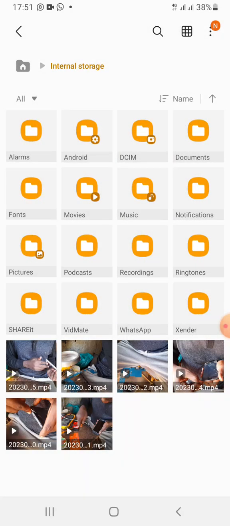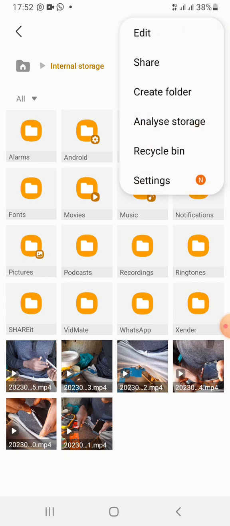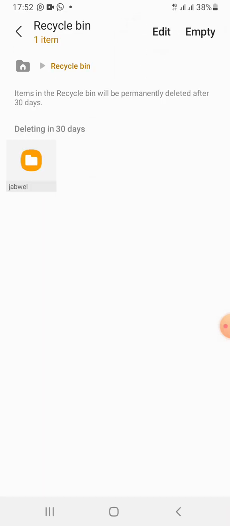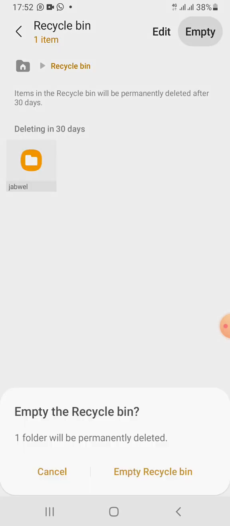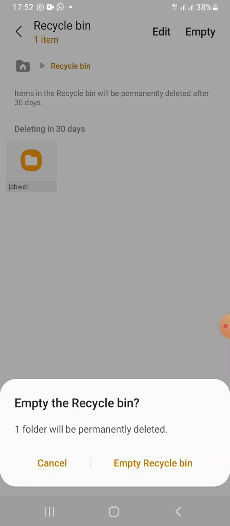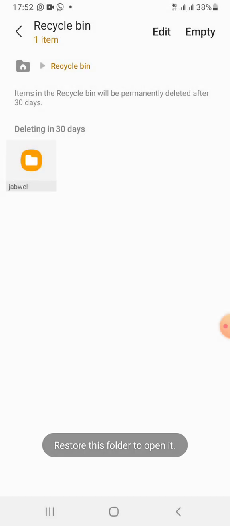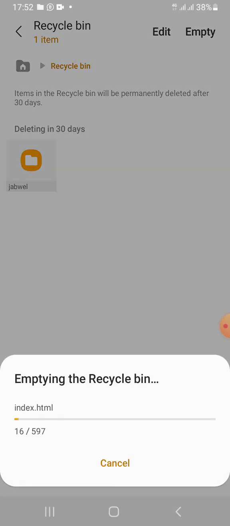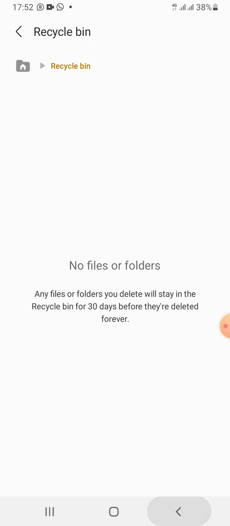I've deleted it, but that file is still in my phone. So how can I delete it completely? You click there and look for the recycle bin also. You see it's there, you have to empty it if you want to remove everything. If you want to remove only this one, you click it, and there we are, that's gone.